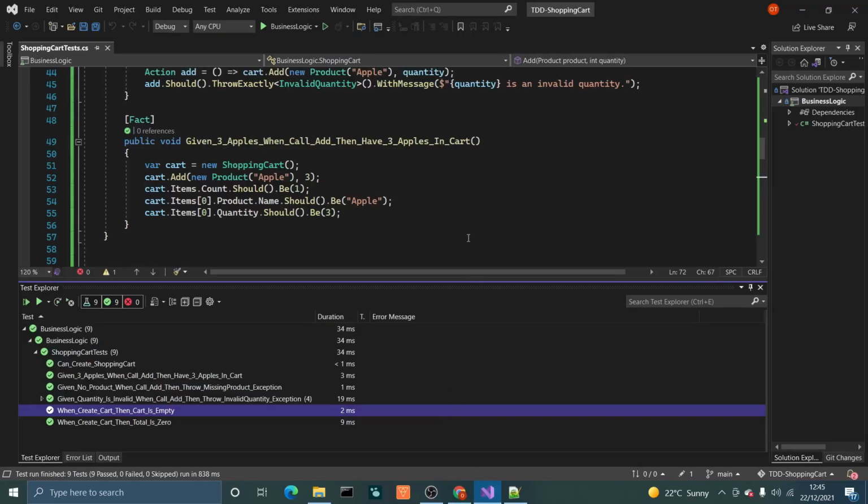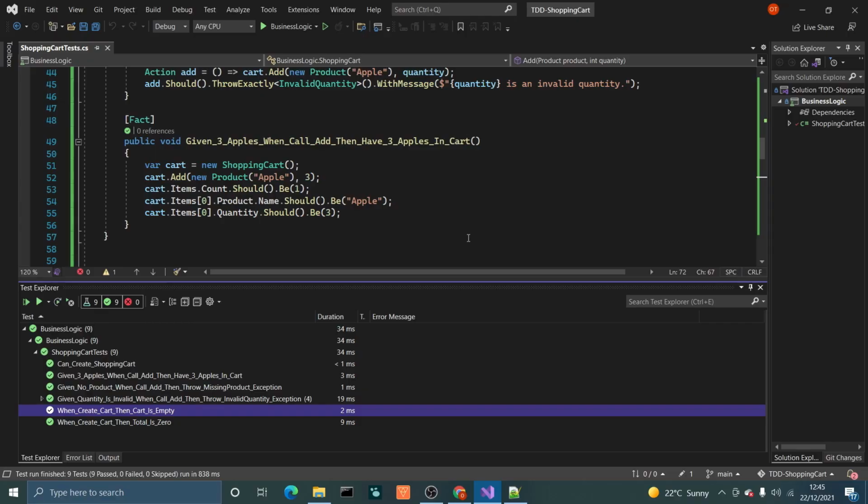All right, our unit test is looking pretty good. We're checking that there's one item in it, that the item is in fact a shopping cart item and contains a product with the name apple, because we've specified 3 apples, and the item also has a quantity of 3, which is as expected.